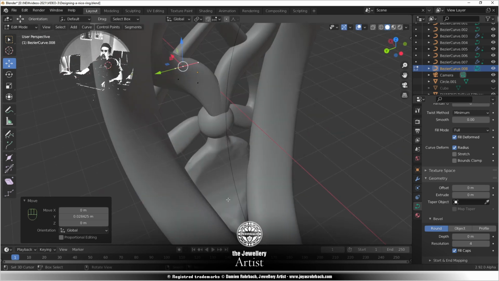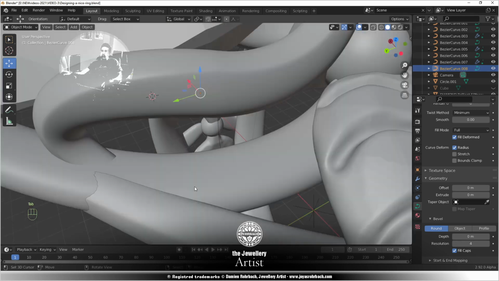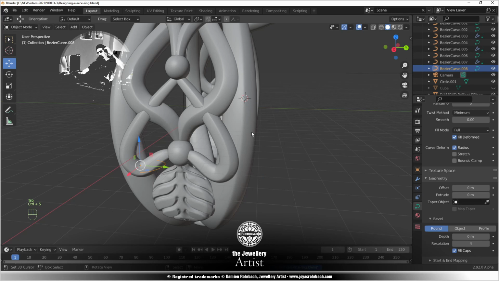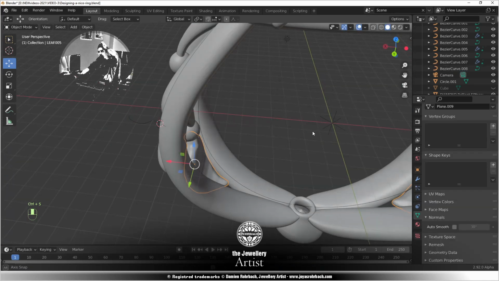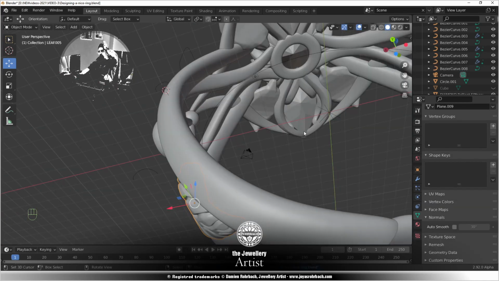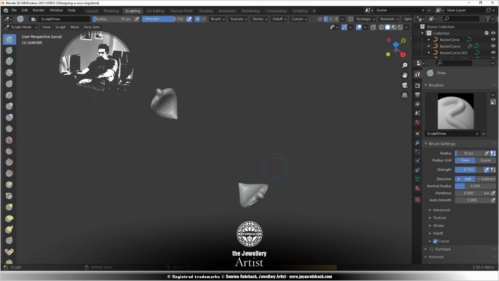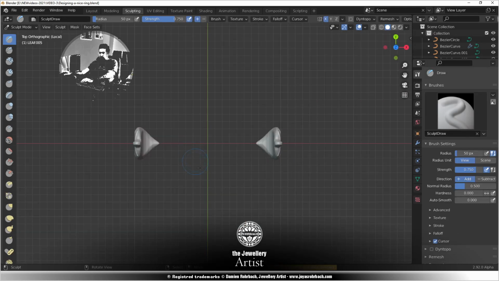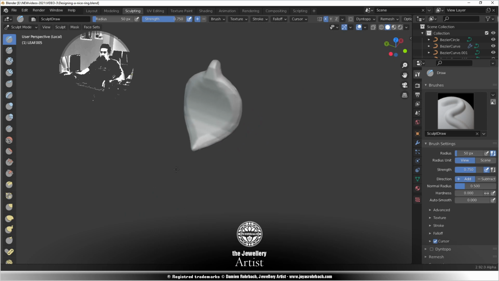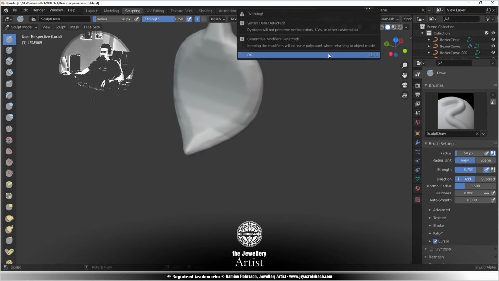Just there's some steps on the leaf, because that's going to bother for a nice rendering. So let's go to sculpting. Let's go top view. Let's work on the right side. Let's turn on the topology.